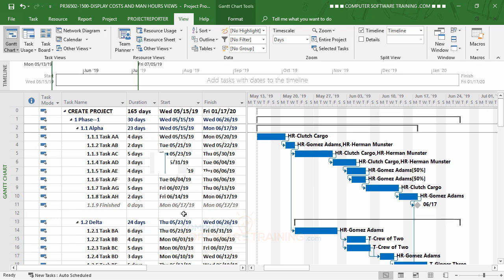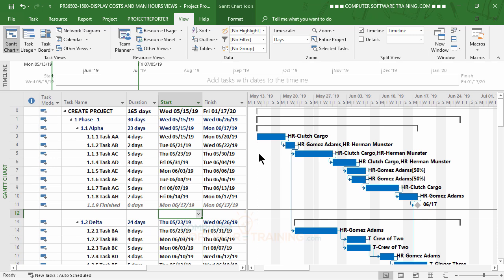So what I'd like to do is show you how to put the total cost for each of these tasks over on the left side of each of the bars. So the right side right now has the resource, but the left side is going to be the number. Now, there's a couple ways you can look at this. If you don't like what I'm about to show you, you don't think it would look good on your system, what you could do instead is just add the column to our list here. So I'm going to show you how to do that first, okay? And then I'll show you how to add it directly to the bars, all right?